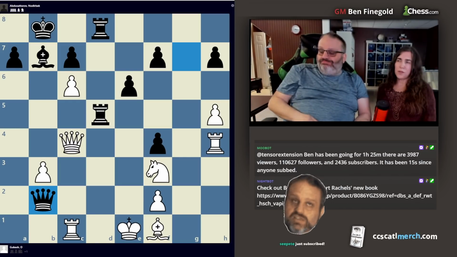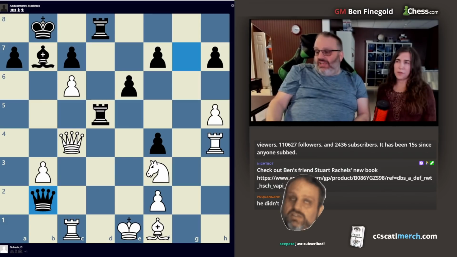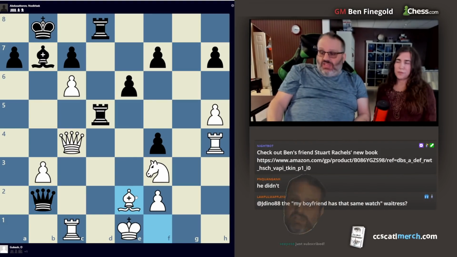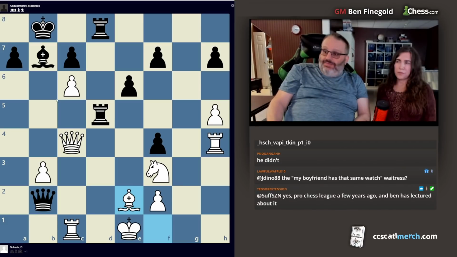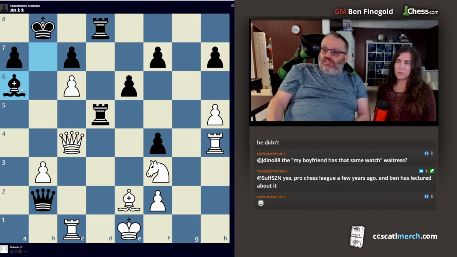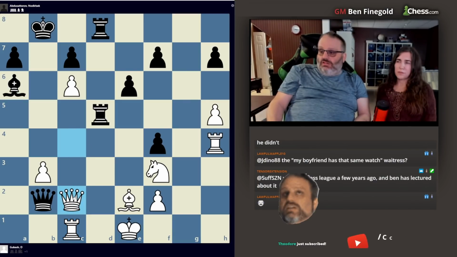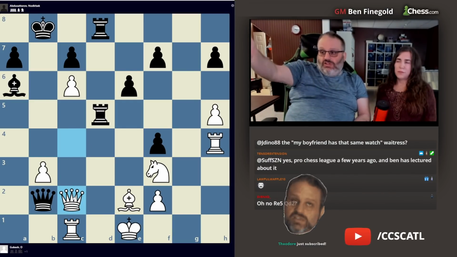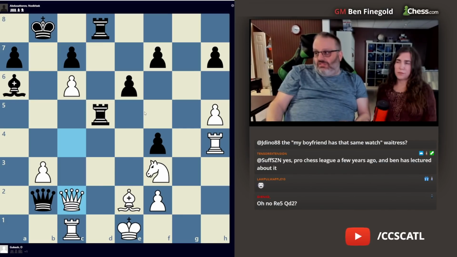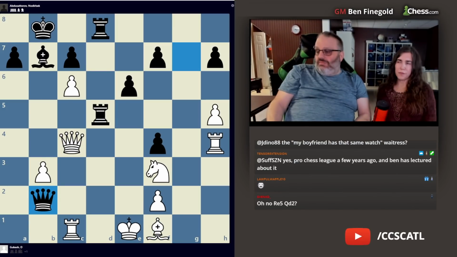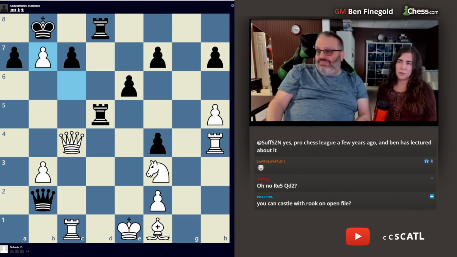You said white blundered? White blundered here. Okay. So if white plays bishop e2, he could have been afraid of bishop a6 because if queen takes rook. But just queen c2. And white's just up a piece, and we're going to trade all the pieces. Just plus 3.5 or something. Instead of bishop e2, he took this, and now he's no longer winning.